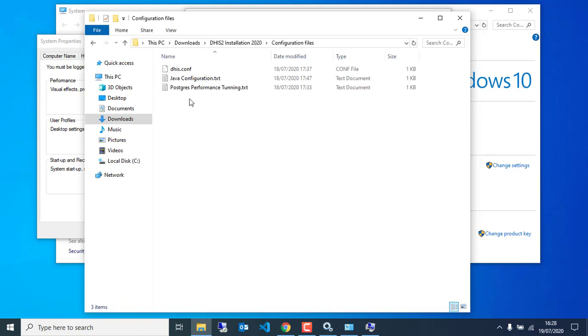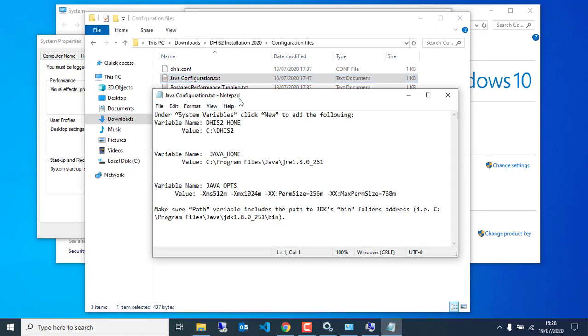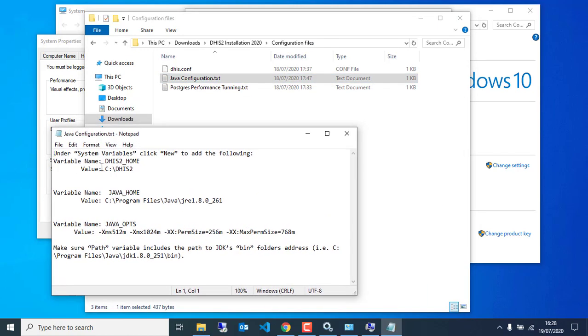So I'll just open this configuration file here and show you quick. We need to set the JAVA_HOME to the Program Files JRE.